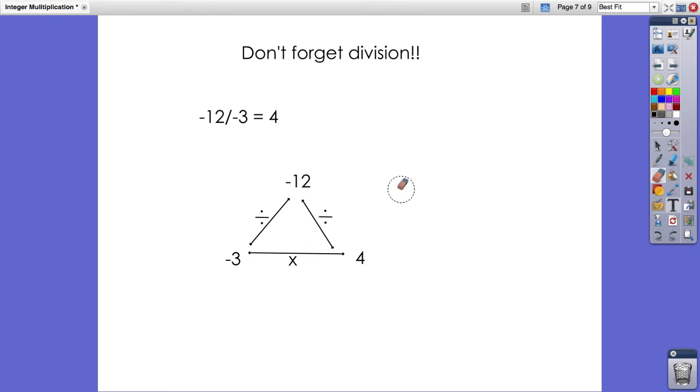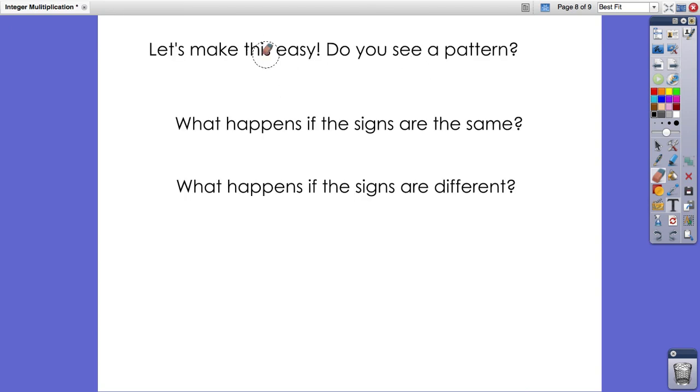Now I've been talking at you about repeated addition and these division triangles. We can make this a lot simpler. So if your brain's spinning in circles right now, you're going, okay, I kind of understand what he's talking about. It really isn't hard. All I've been trying to do for the last 5 minutes is try to give you a good understanding of why these rules work. But now we can formulate the rules.